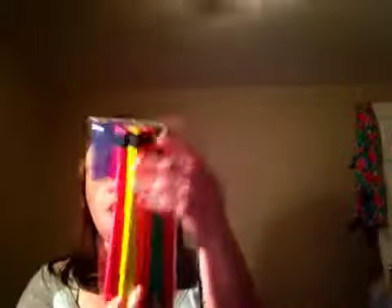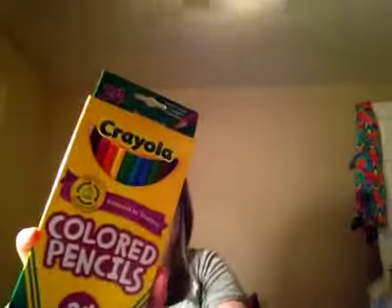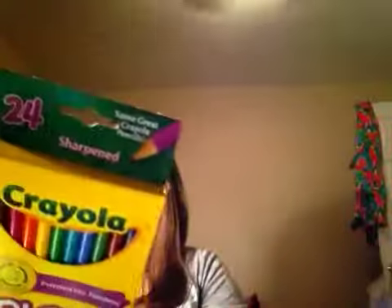Next, I have a 10-pack of neon pencils. I just always have to have a pack of colorful pencils because they just always brighten up a day. I also have colored pencils — this is the 24 Crayola pack. I always get the 24 because they say 12 and 12, but the 24 just gives you a wide variety. These are the 24 pack and they just come with so many colors — very, very broad in colors.